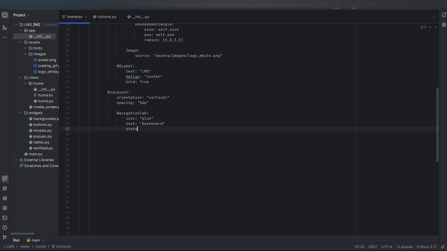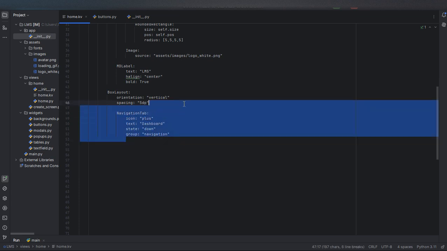Then state. So the state of this one is going to be down. Then group. So we're just gonna group all our navigation buttons under one group. So we're just gonna call this navigation, like this. Then let's not add on state just yet because we don't have the screens inside our main window just yet.